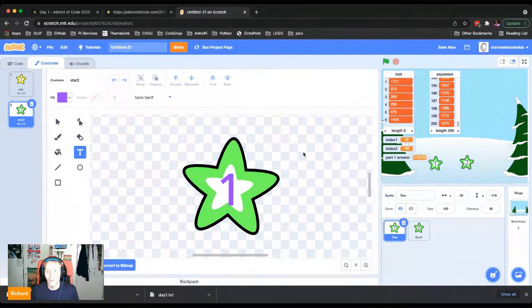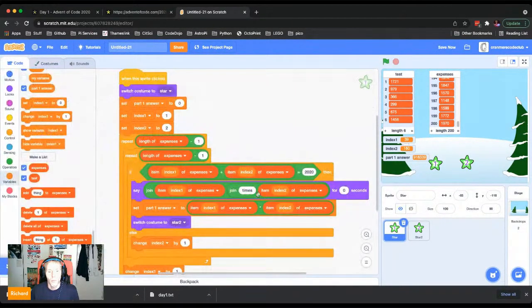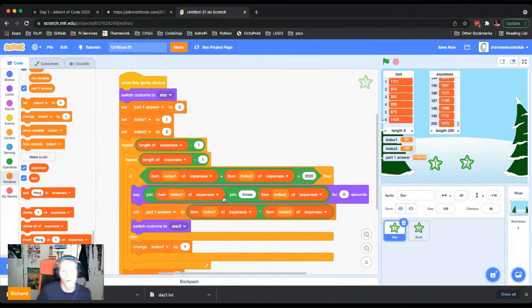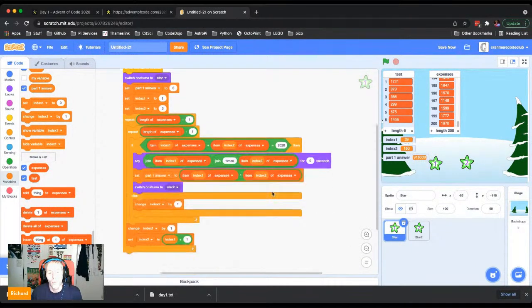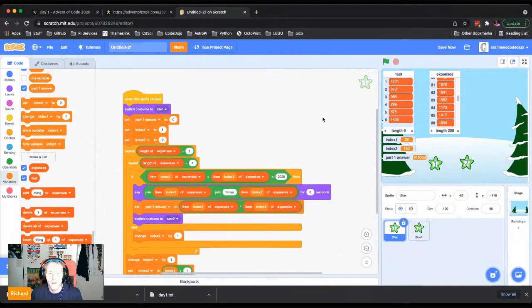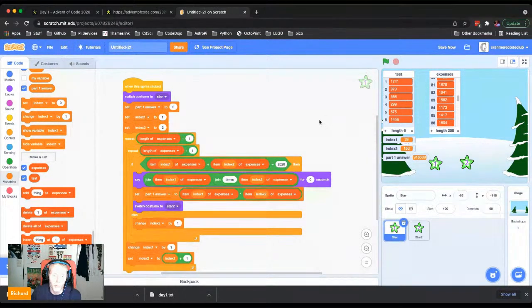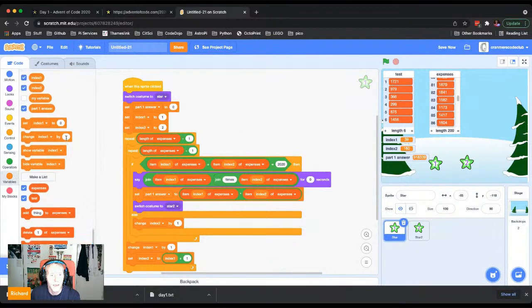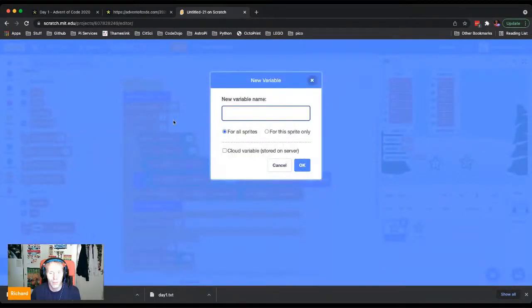We know that a lot of our code, because we duplicated it, we've got all the code working for part 1 there. We just need to think now about how we can change that. Well, I think it should be fairly straightforward because we're just doing the same process, but instead of adding two numbers together, we need to add 3, but we know the routine for doing it. We just check them all in a big sequence. So let's see what we need to do to make this code work with 3 numbers. Well, first of all, we're going to need another index, aren't we, for the third number that we add in. So let's create a variable index 3.